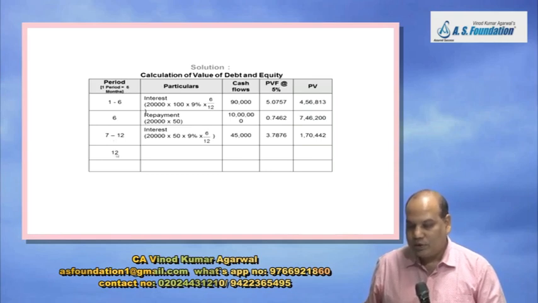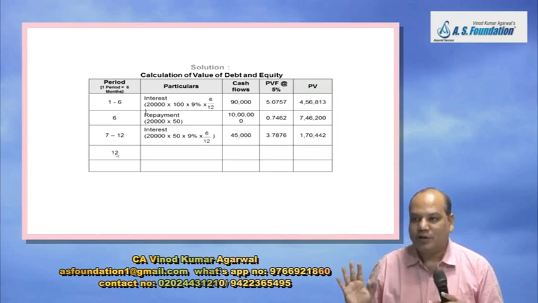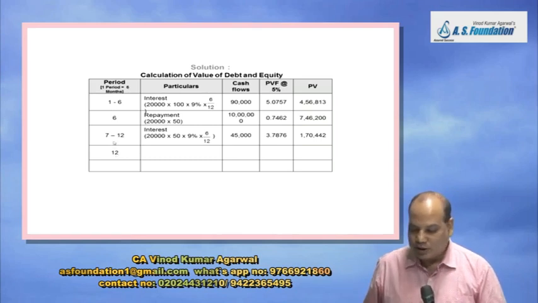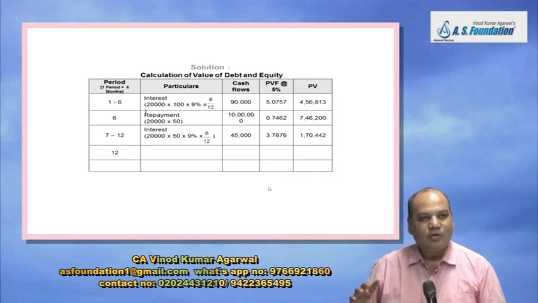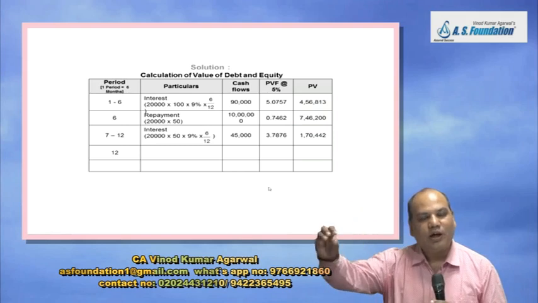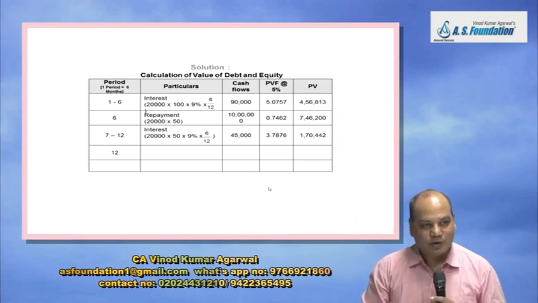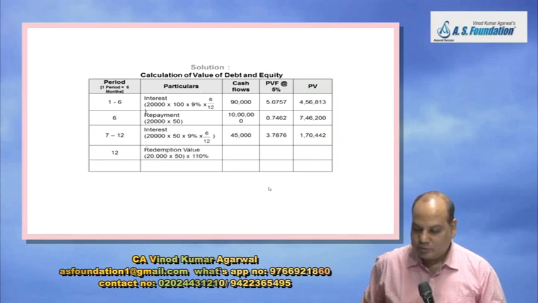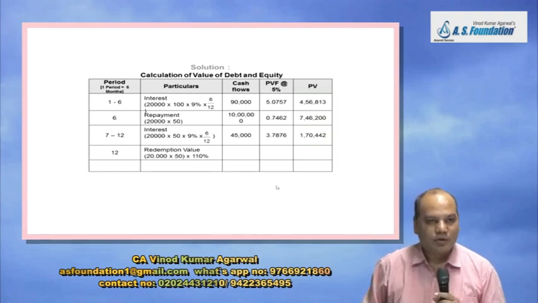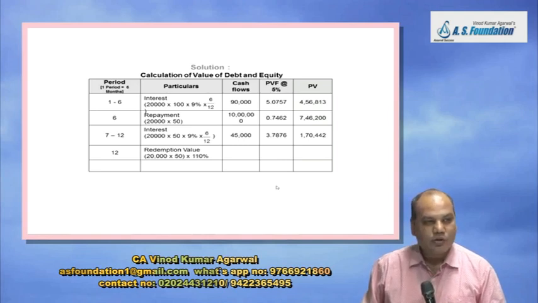Then the 12th period. Everything will be treated as half yearly. A student can ask this question: can I take 6 years here and the factor at 10%? All cash flows will be compounded half yearly, including the redemption value. Is it right? The same interest rate with the same frequency is used for all cash flows in the same problem. So the redemption value is 10% premium: 10 lakh plus 1 lakh, 11 lakh. Check factor 0.5568.